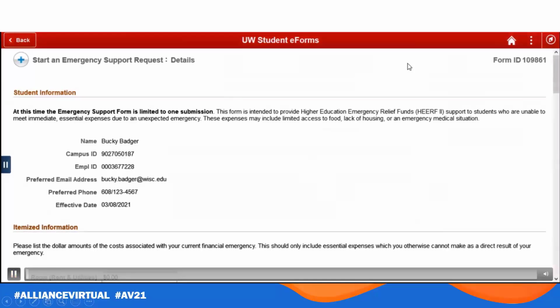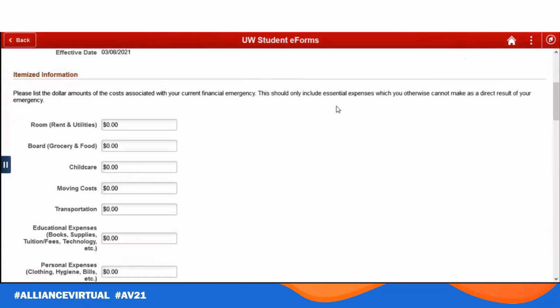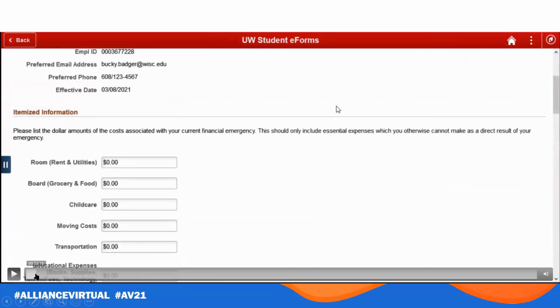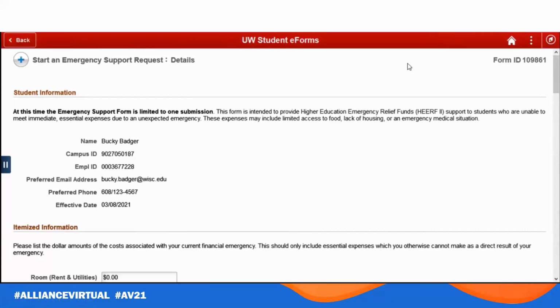So this is what the form looks like. But I'm going to go ahead and back up here. So again, a really good example of being able to incorporate instructional text. That's a big thing to keep in mind when you're evaluating your tool.